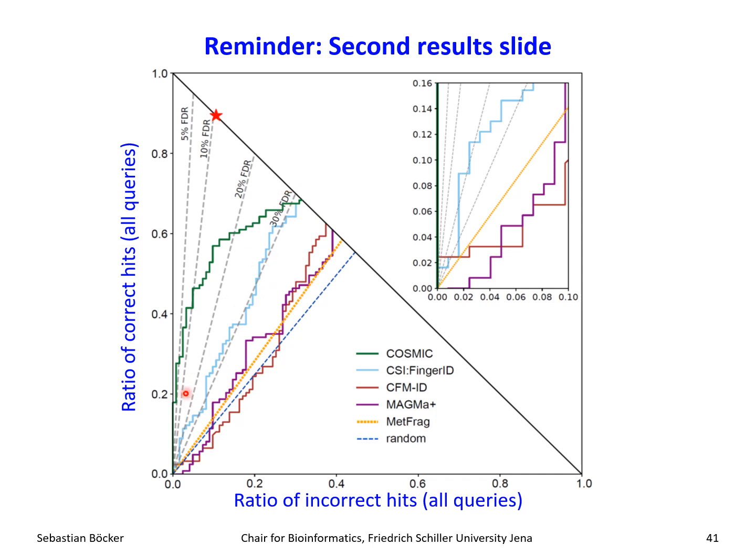It has to cross this line if it's doing something random multiple times. And then we report the highest value there, and that's pretty good. But yeah, no, it doesn't work. The CSI:FingerID score cannot separate correct and incorrect hits.